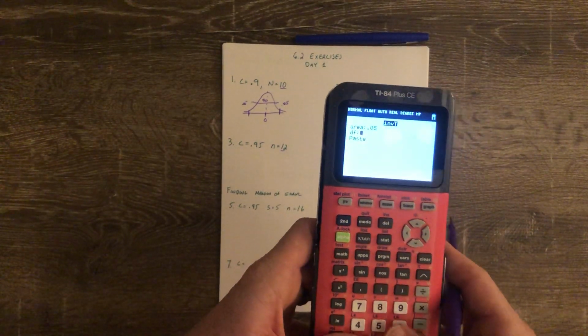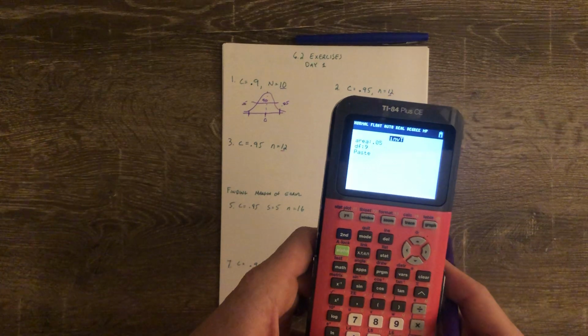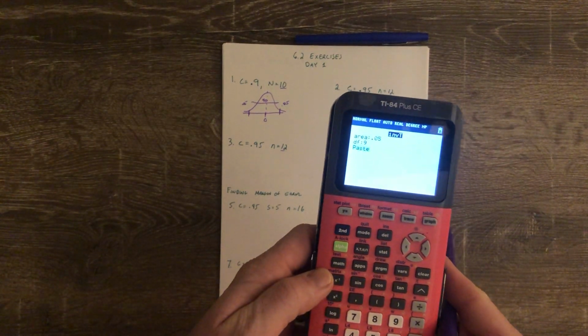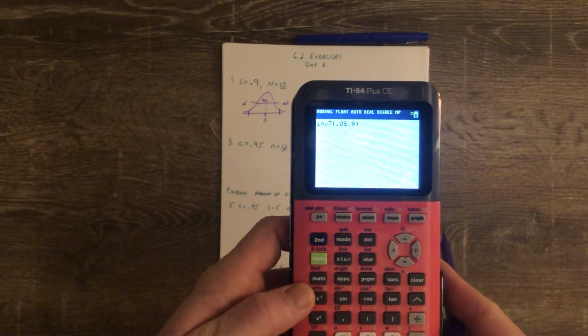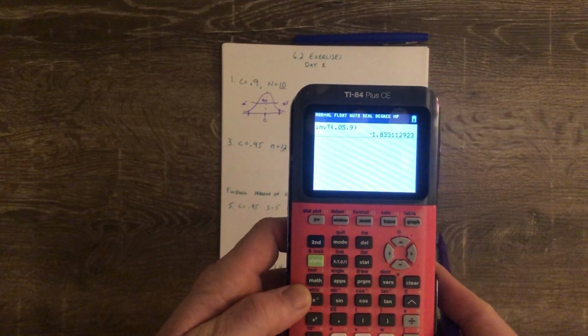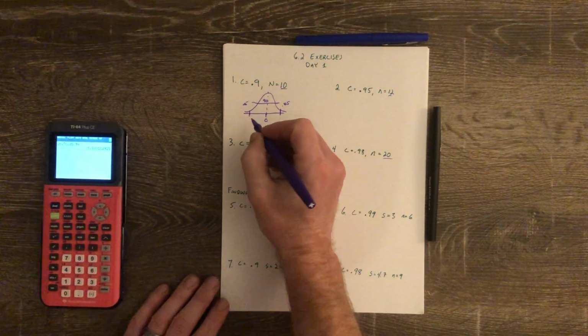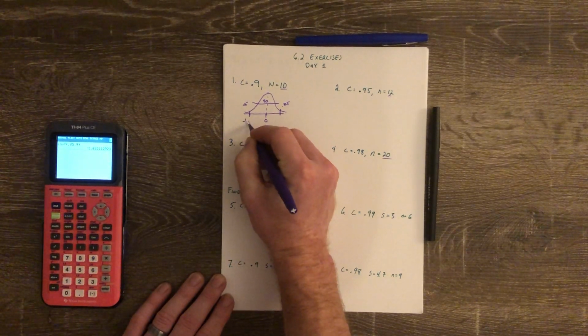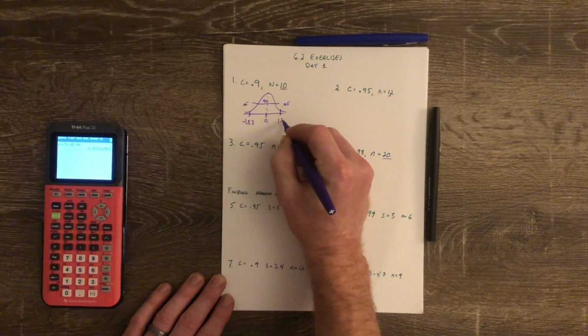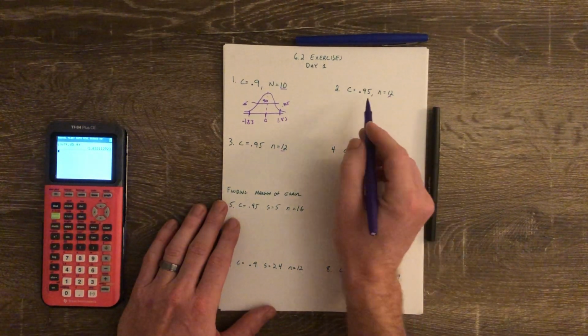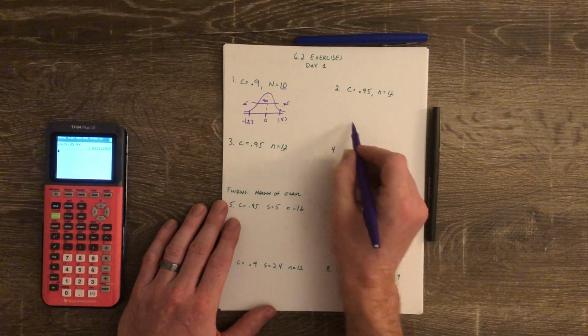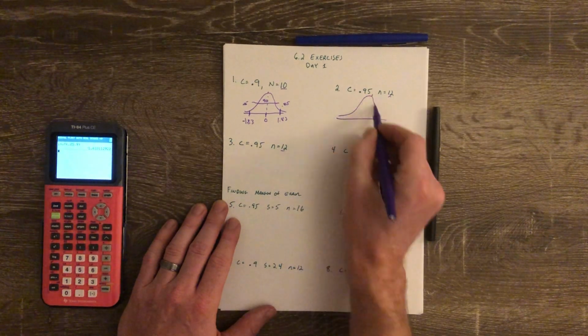And then degrees of freedom. So n is 10, which means it has 9 degrees of freedom. Just n minus 1 is the degrees of freedom. Really simple for a t-curve. Then you hit enter, and it'll give you negative 1.83. So I know my t star is going to be negative 1.83 here and positive 1.83 here. Right? Cool. So let's go ahead and do these real quickly.